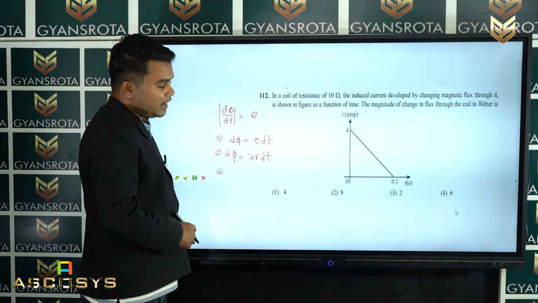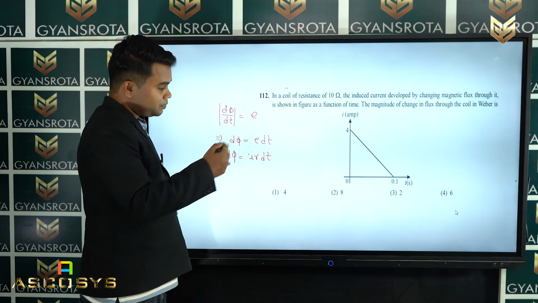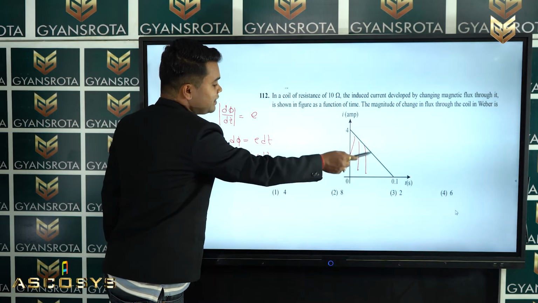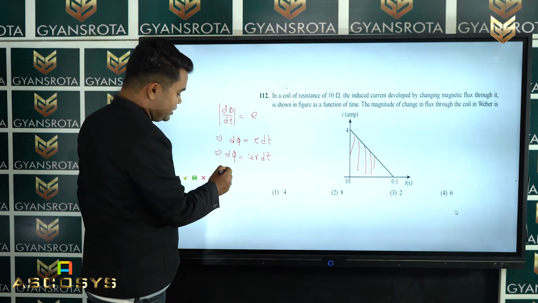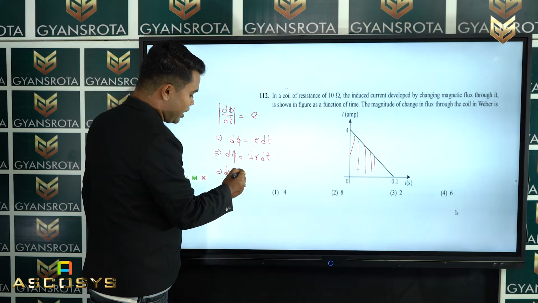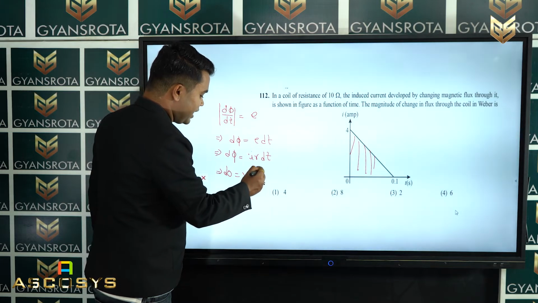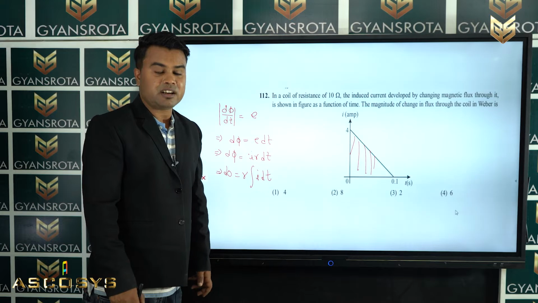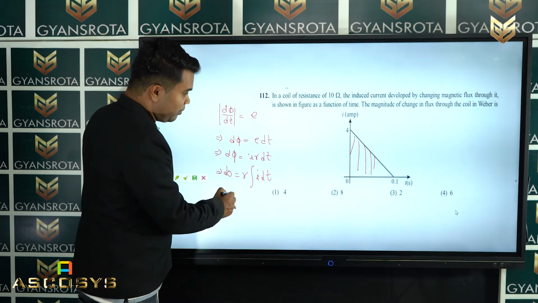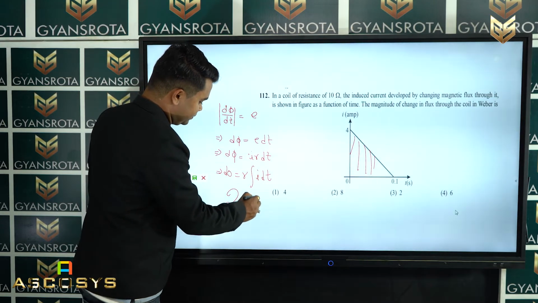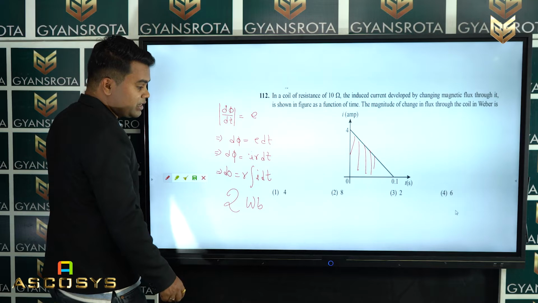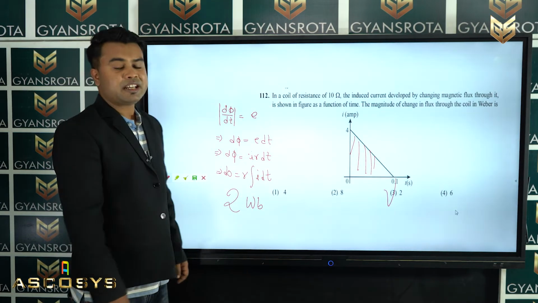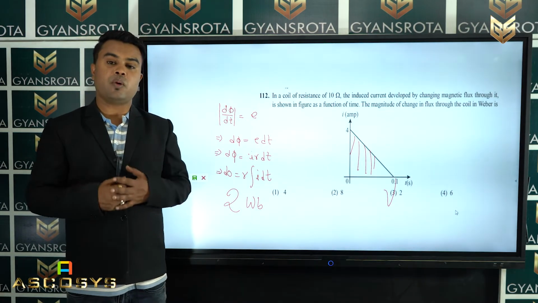Now you need to find out the magnetic flux. If you need to find out, you will calculate its area, right? So d phi will be equal to, R will come out, integration of I dt. Now once you integrate this one, you will see that the correct answer for this one will come out to be 2 Weber. So number 3 is the correct answer, which is 2. Now let us move to the next question, that is question number 113.